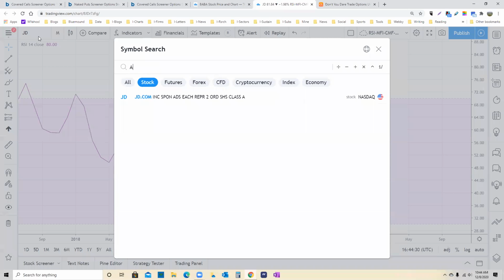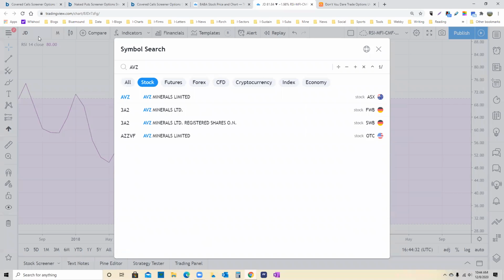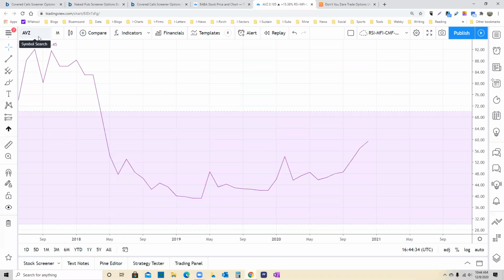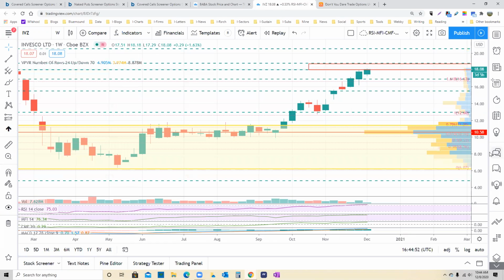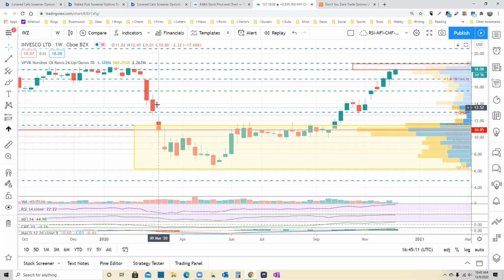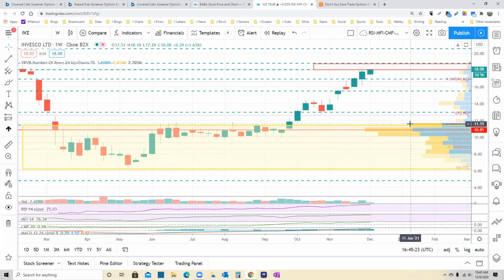Somebody asked about Invesco, and I can already tell you, you shouldn't be selling any covered calls on Invesco. Wow, that really has rallied a lot. It really took off. See, we were talking about buying it all in here. So who's sitting on a 60, 70, 80% gain right here? Somebody's got to be. Unfortunately, I bought it up around 14 because I thought this was going to hold. And it didn't. Bought at 7.60. Wow. Depending on how big that position is for you, I would probably trim a little.